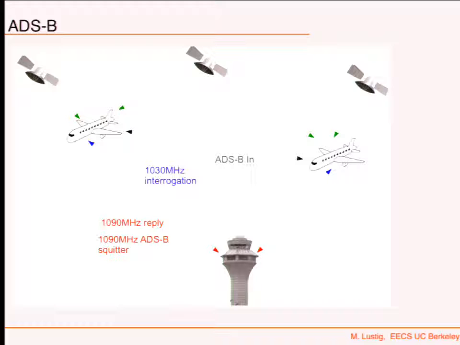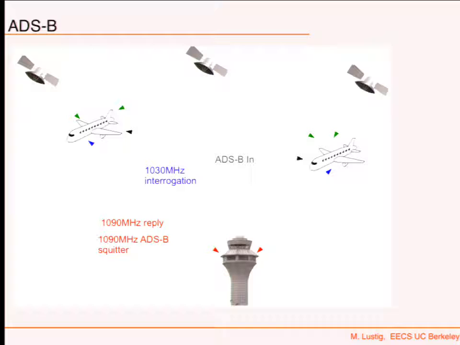So ADS-B is secondary radar. It's called mode S. A primary radar is a radar station that is the usual radar. It rotates, sends pulses, and receives signals from airplanes. That's for airplane traffic control. There's another mode, called mode S, ADS-B, in which each airplane has a transmitter, and it's called a secondary radar, where they are actually sending their own position based on GPS.